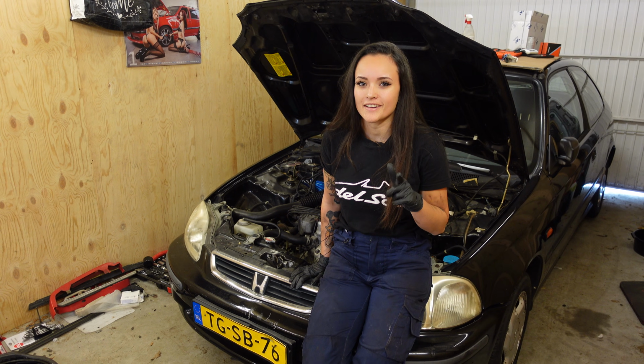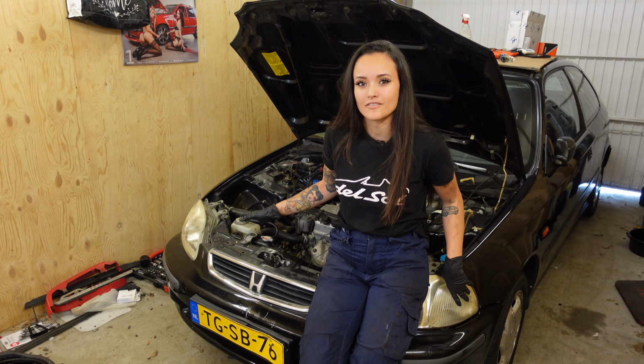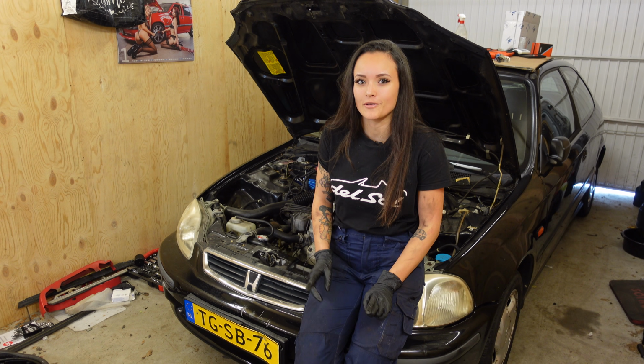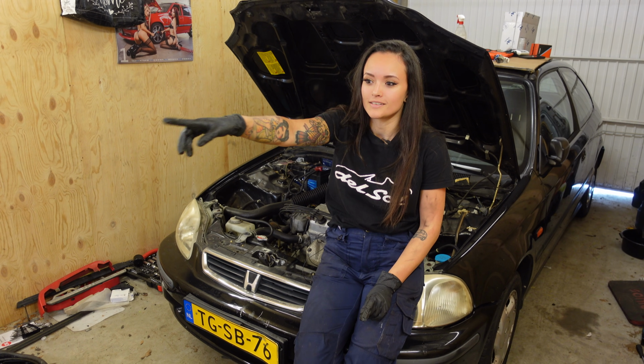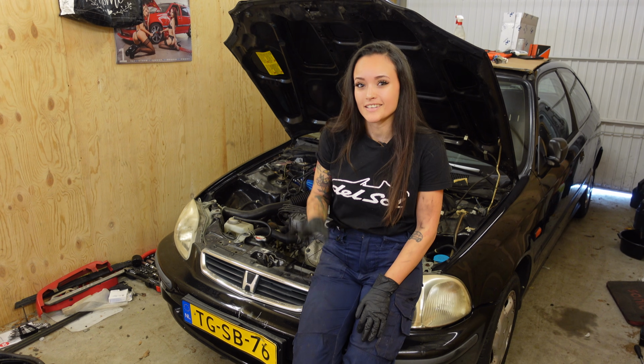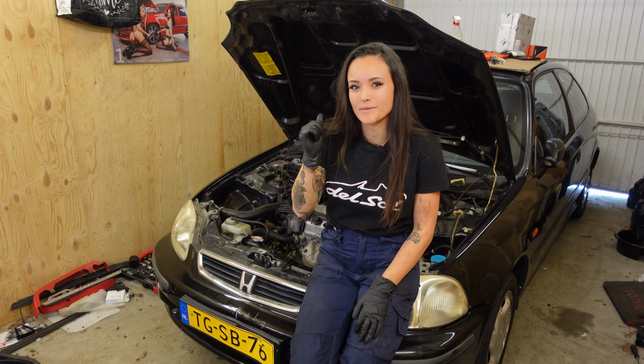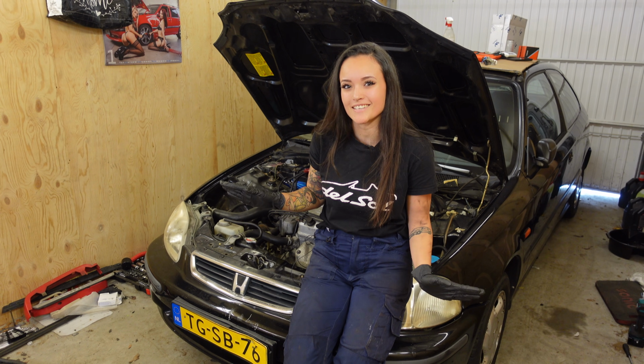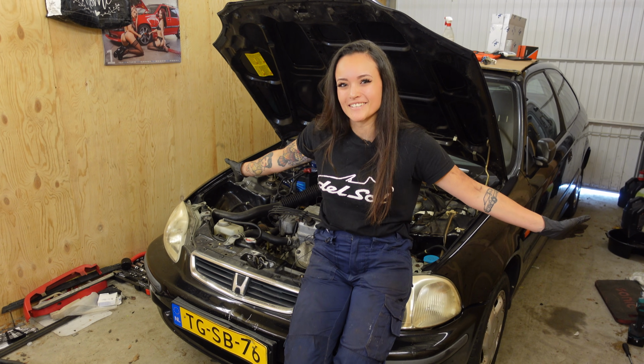Now, I've never actually restored headlights myself, but I did get them done by a professional painter a few years ago on my Volvo, and I also got the taillights of this CRX done, and they still look perfect. So I decided to go to my painter and ask how he does it, so I'm just going to follow his instructions, and I will learn to do this myself today too.